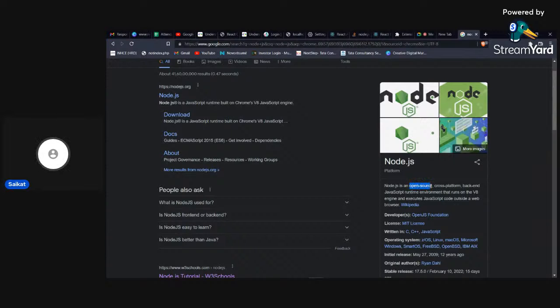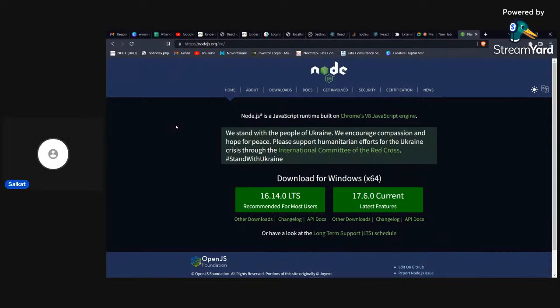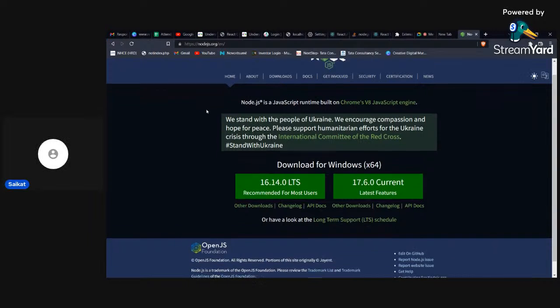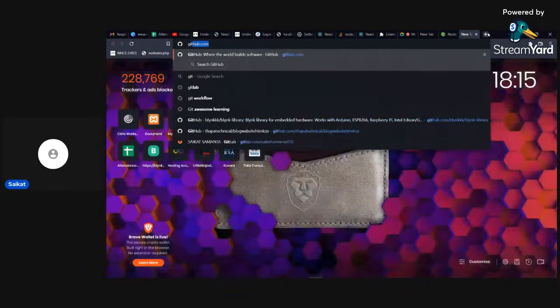I hope that you know what is open source. Open source as in, yes, it's freely available. We don't need to pay anything to anyone. But the latest thing is, where do you find the code of Node.js? I mean, Node.js has been built, right? Yeah. So open source means that the code will be available to the public. So where is that code? It is available in nothing but GitHub.